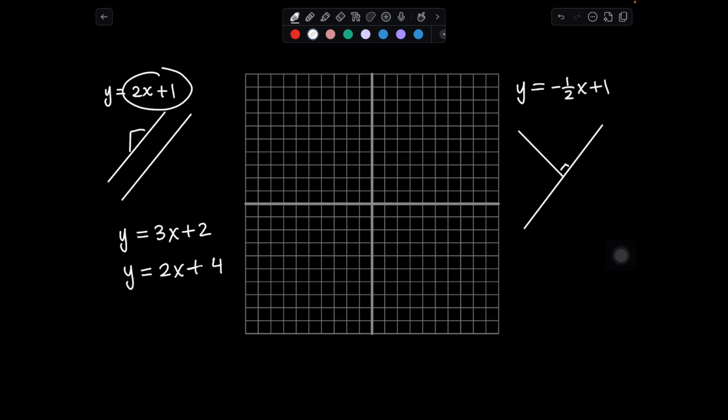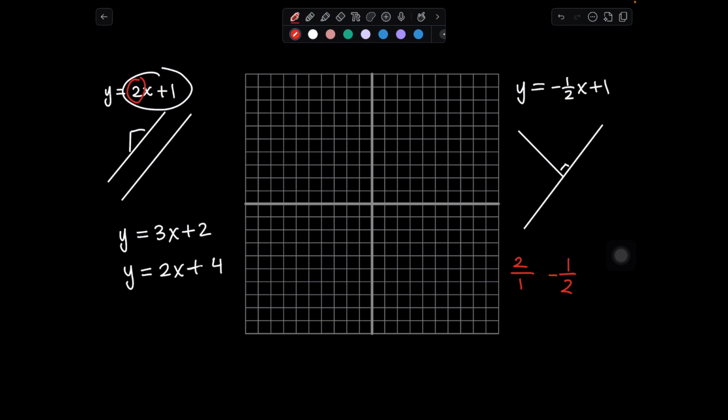And in this case, the y-intercept doesn't matter as well. It's only the gradient that we care about. And the way that you find the perpendicular gradient is very easy. All you do is you get this gradient and you flip it. So remember, whole numbers are normally over 1. So you flip it and you make it a half and you put a negative in front. That is how you get a perpendicular gradient.